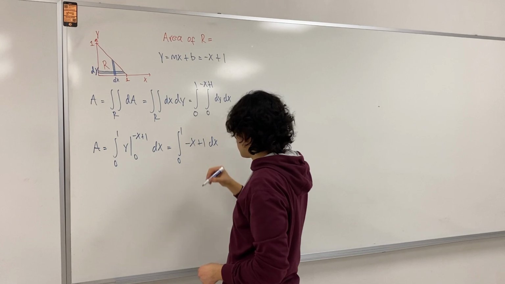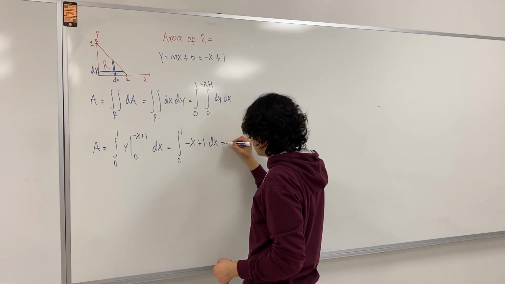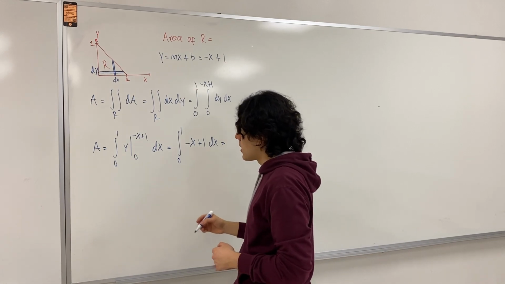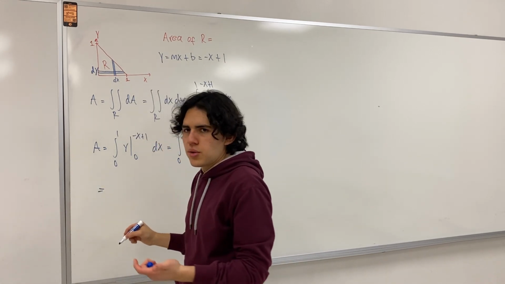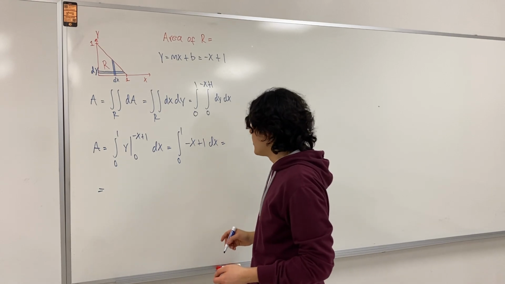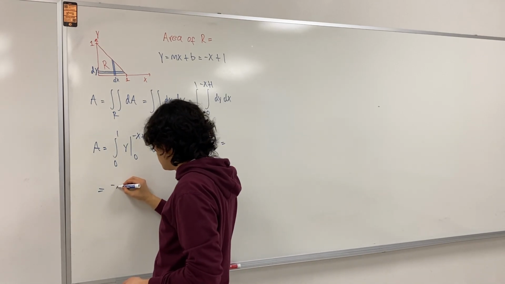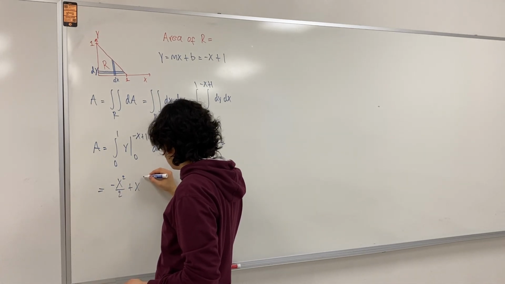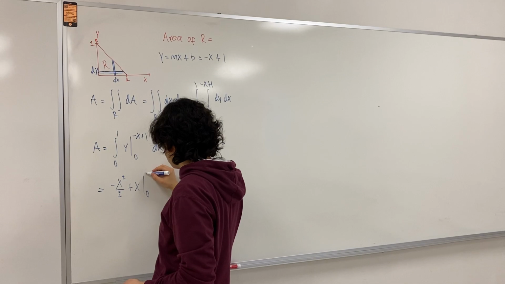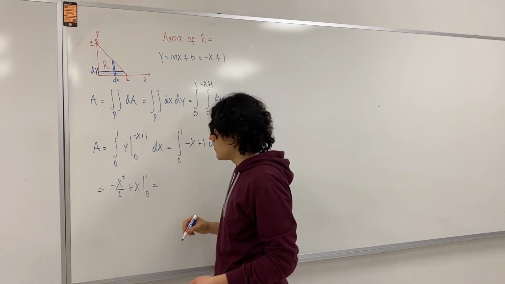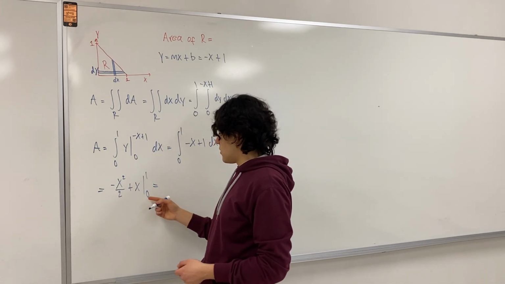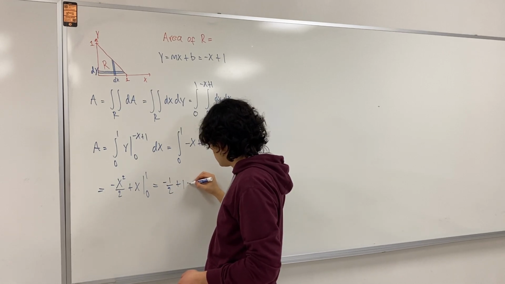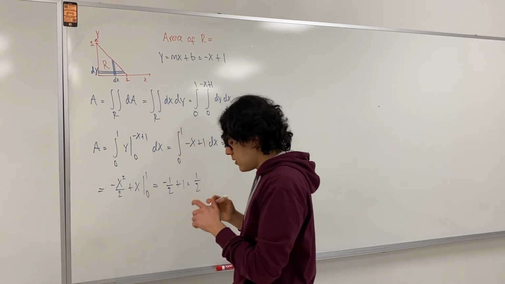Now you integrate with respect to x, and let's see what this is going to give us. So this is something really easy. This is something you can do if you've taken a single variable calculus class before, which I assume you have if you're looking at double integrals. This should be minus x squared divided by 2 plus x, and then evaluate it at 0 and at positive 1, okay? Now, if we plug in 1, the 0 is not going to matter, so we're going to have minus a half plus 1, which is also a half, okay?